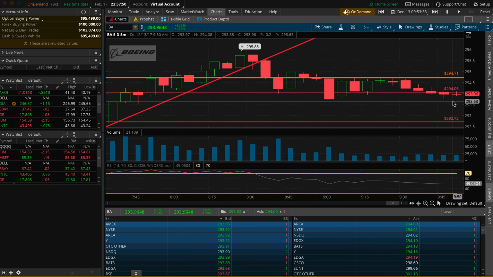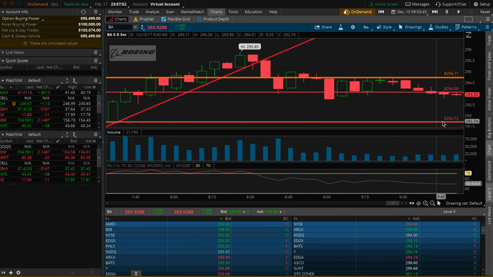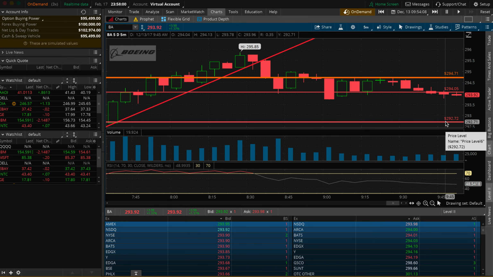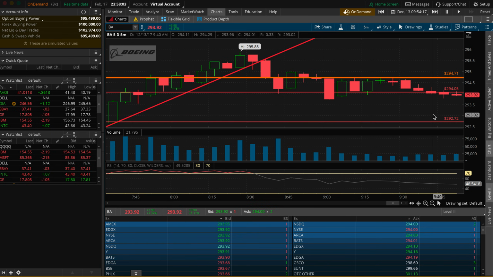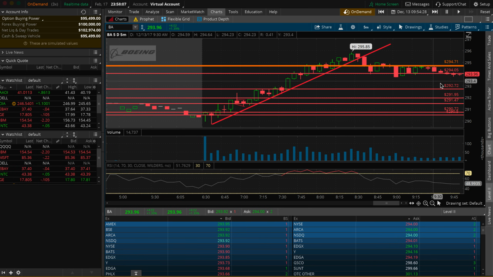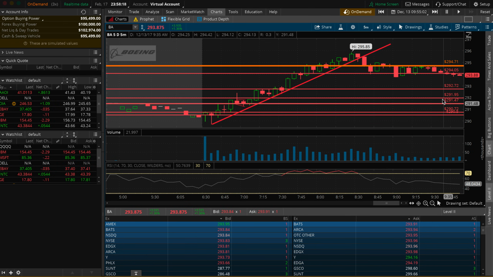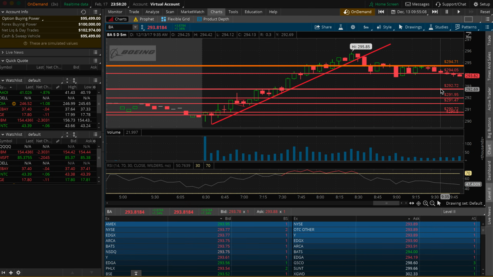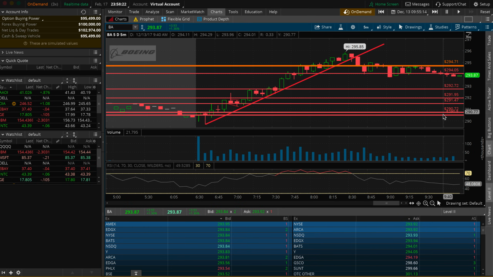And once this falls, we're going to be looking at this area to either sell or to see if it breaks through and bounces off of there. So we have many support lines right here. This one's a support, this one's a support, this one's a support, this one's a support. So we have 5 support lines below this area.